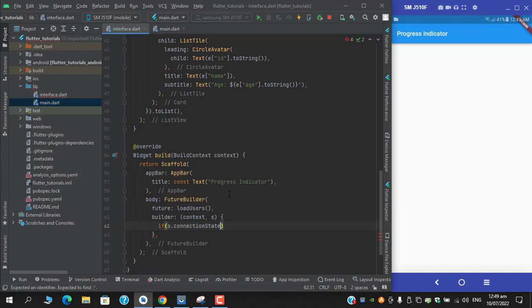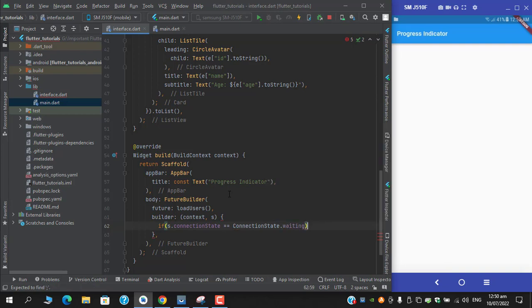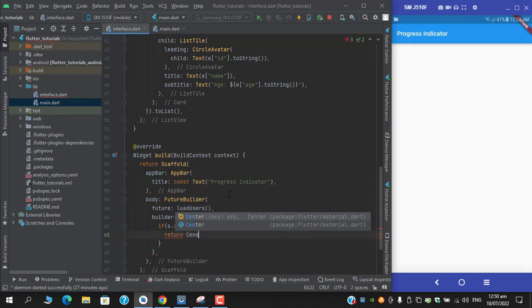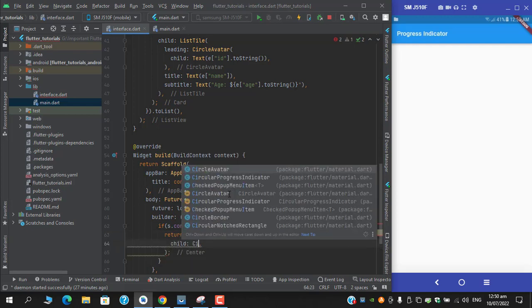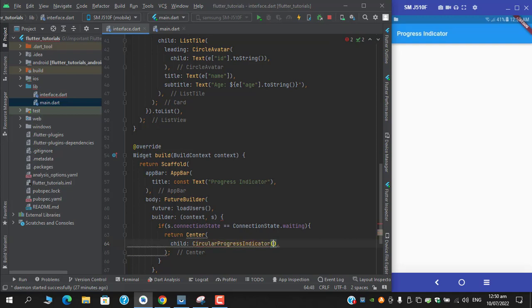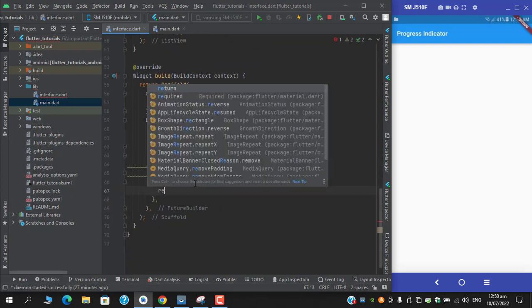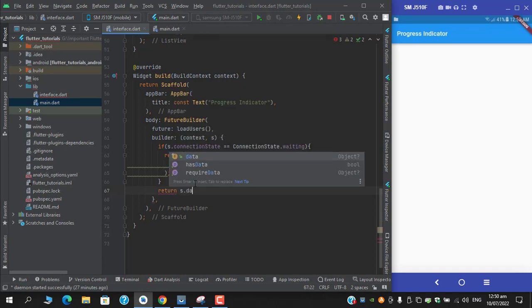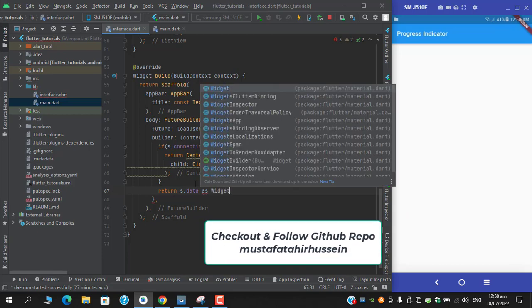If snapshot dot connectionState equals ConnectionState dot waiting, then we'll simply call the circular progress. Return Center and simply pass on CircularProgressIndicator. And if the data gets loaded, then simply return snapshot dot data as Widget.